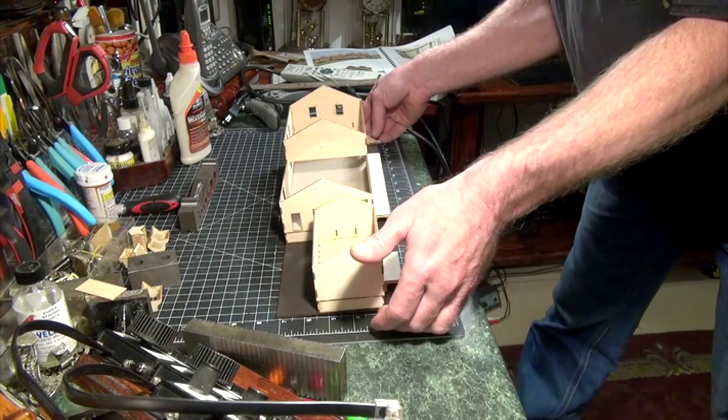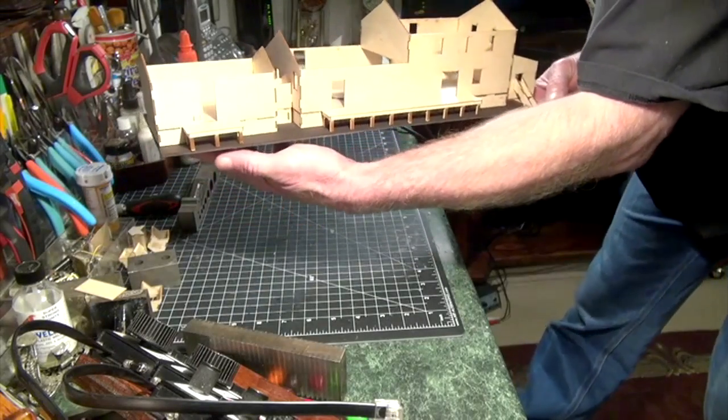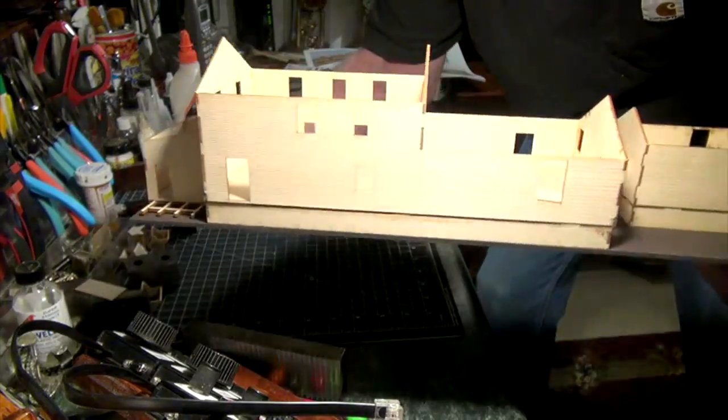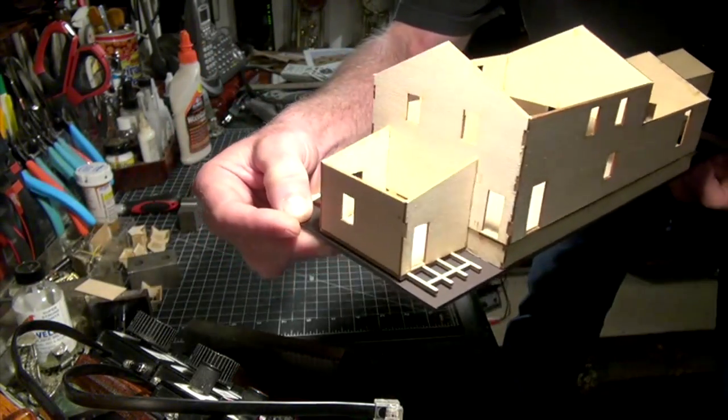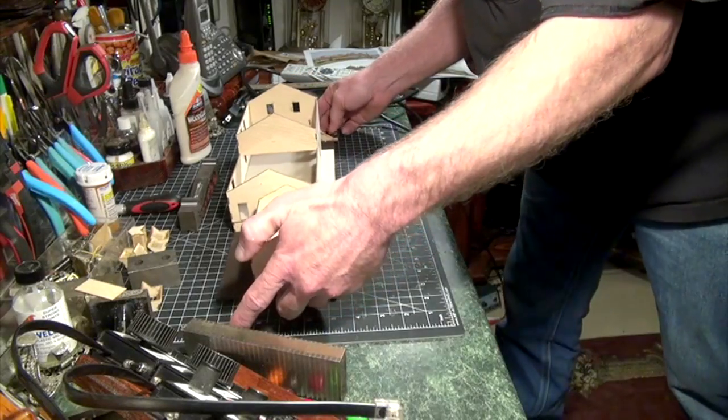So now, as you can see, I've got a complete unit. When it all gets glued down, it'll almost be like a diorama that can just get planted and laid right into the foam. So this is the way I prefer to build this structure. It'll add integrity and strength to it, and it's going to help it look better.